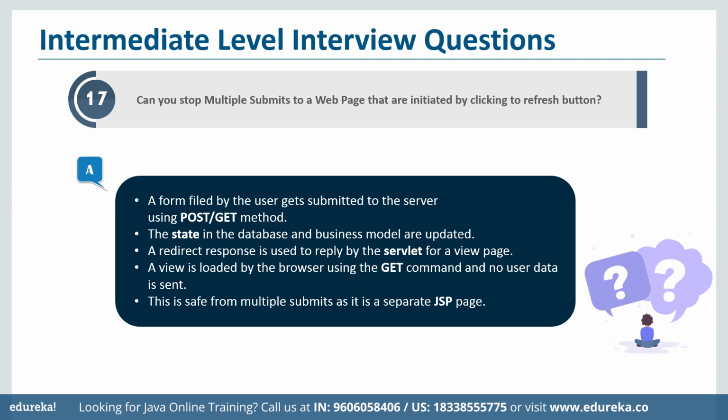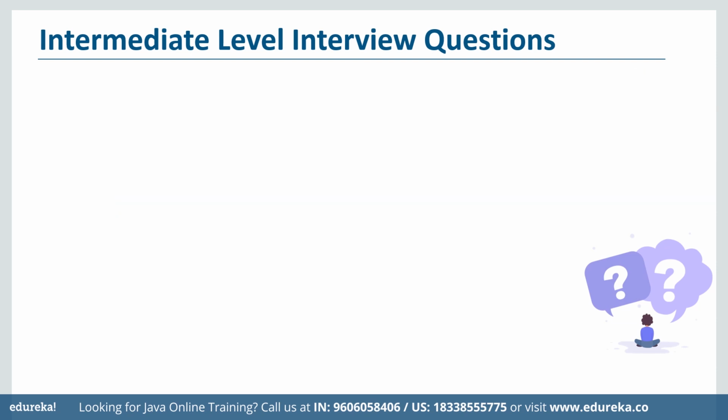Followed by that, a redirect response is used to reply to the servlet for the view page. Then, a view is loaded by the browser using the get command and no user data is sent. This is safe from multiple submits as it is a separate JSP page. Followed by this, we have our next question.